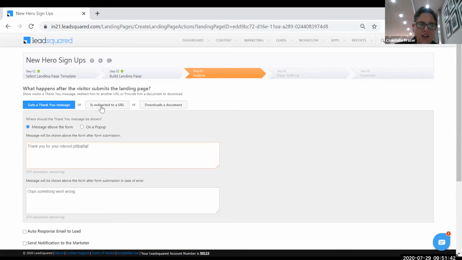Do I want to redirect them to maybe my company website, or do I want them to download a document? Okay, so remember things like, give me your information in order to get the latest highlights of what's happening in your area. Or you want to see the new features in this car. Maybe you want the specs of a product that you're selling. You can let them download your brochure.